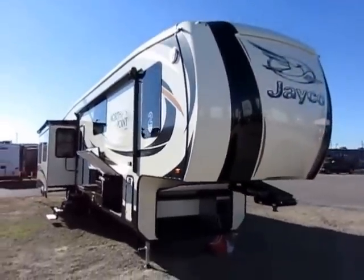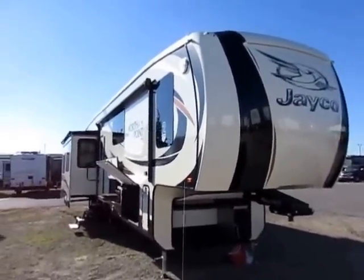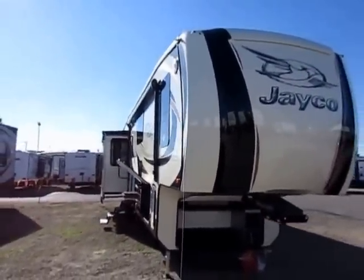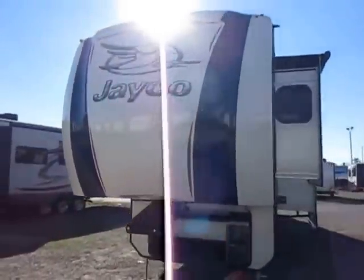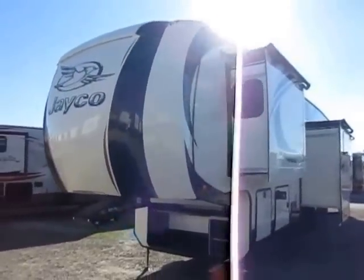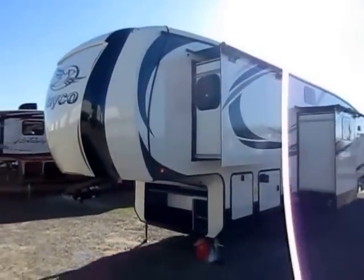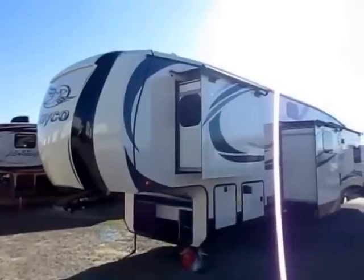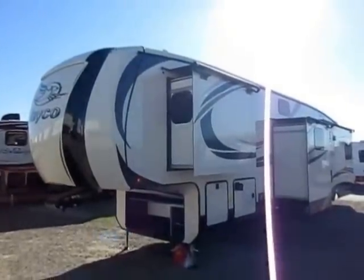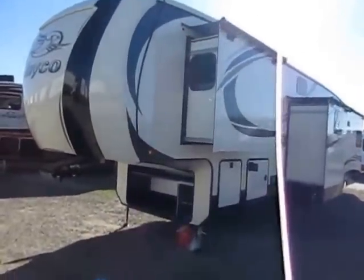The nose cap here is gorgeous. It's got a high gloss UV inhibitor on it, so you're not going to have to deal with that sun fading. And the dark spots you see that would normally be the really scary fade parts, those are paint. That's not color infusion. It's not a graphic. It's not a sticker. The darkest spots on there are painted, so fading and falling apart is not going to be an issue.